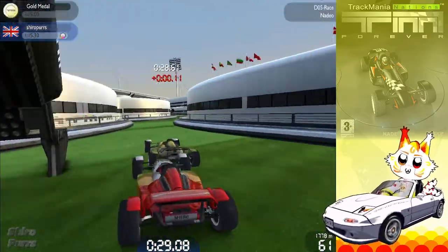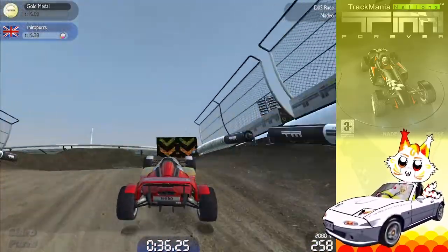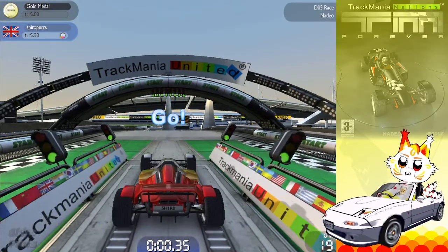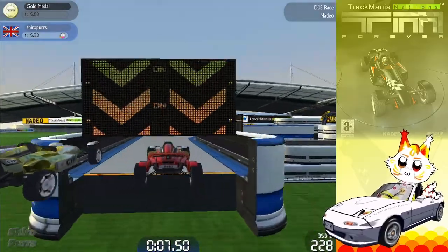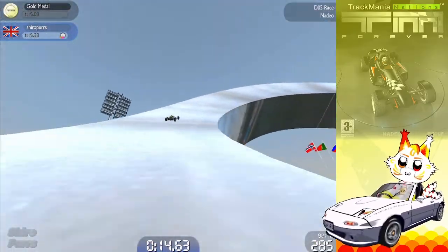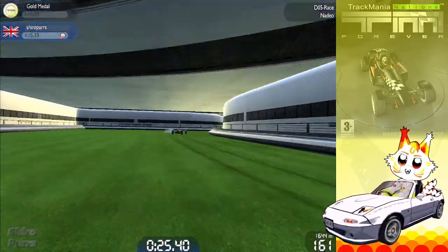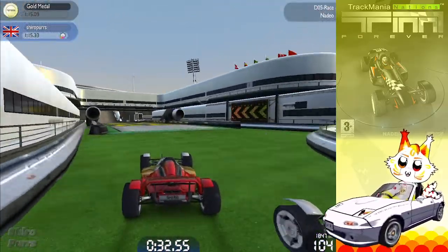I can't believe we've gone from a green time on the previous track to really struggling for silver here, or really struggling for gold here. This is looking okay though, as long as I don't do that. Oh! F***ing scenery! I wish the checkpoints weren't gigantic. I wish they were just checkpoints. I wish they were just hoops. Like this one. Not a massive square of scenery that I have to avoid to get into the checkpoint. I guess it means I'm pointing in the right direction for the next one. But like that, they could use that checkpoint. And then I wouldn't have to worry about the big square.